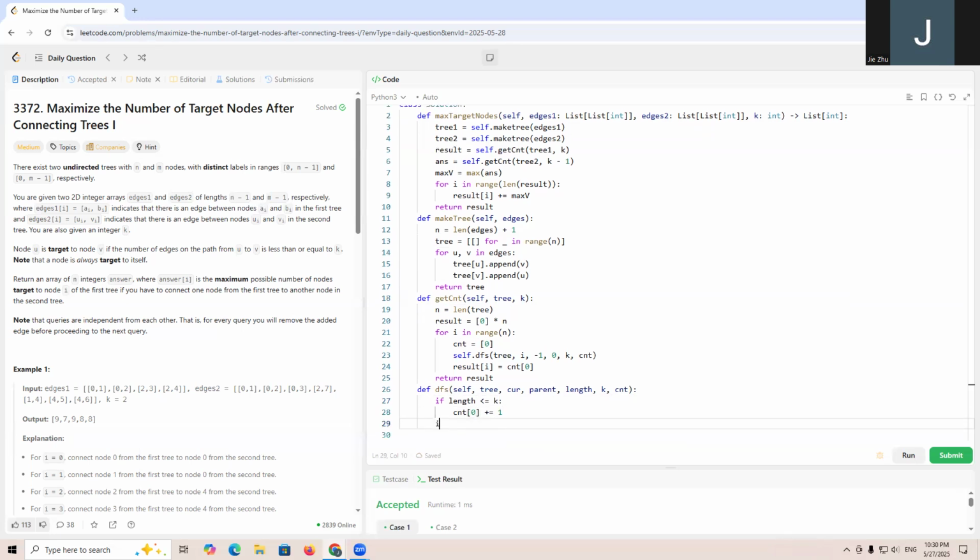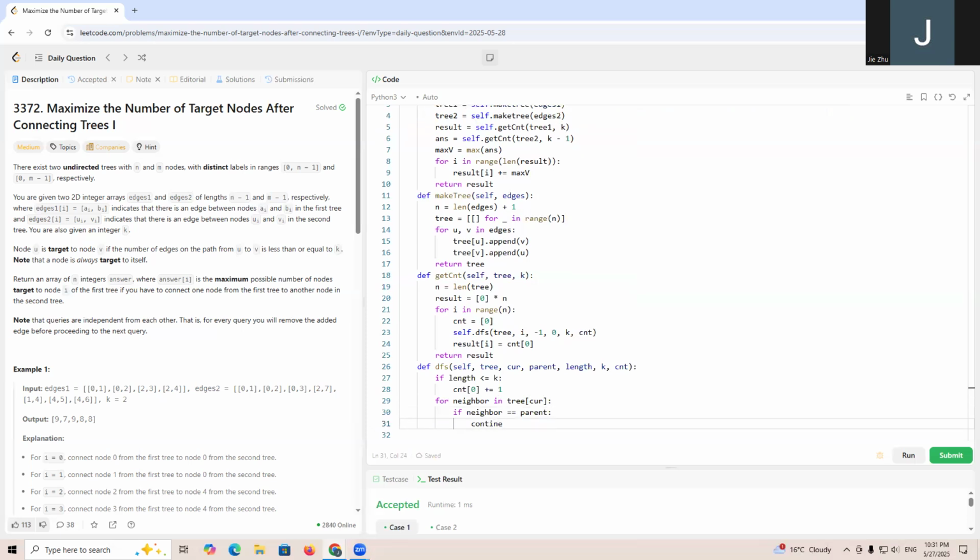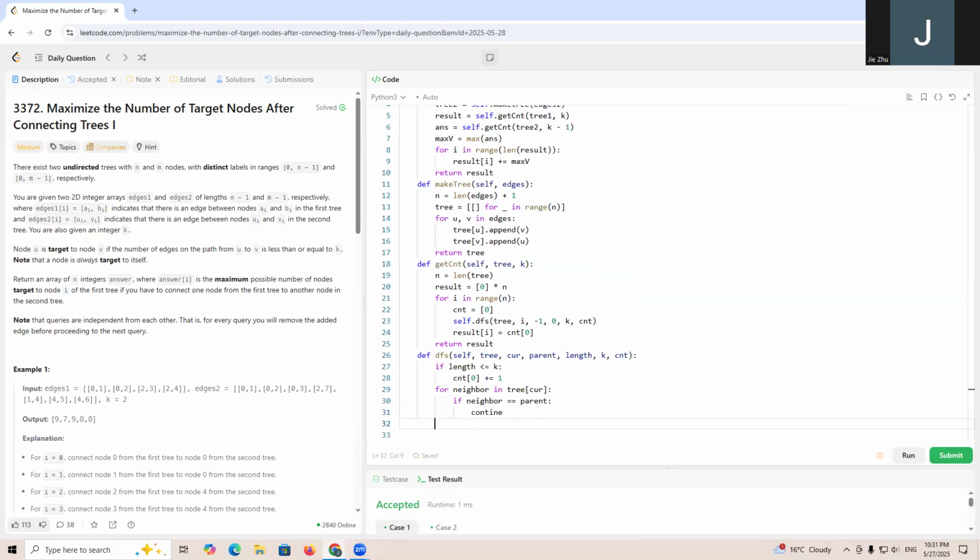Then what we do is that for neighbor in tree parent, right? If neighbor equals parent, so should continue, right? And then we should have self DFS tree neighbor parent, length should plus one, right? Okay, and count.